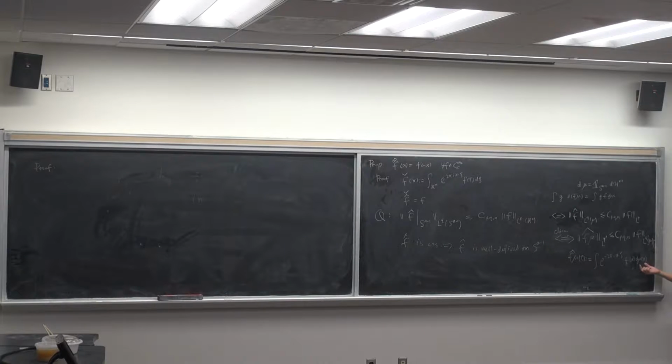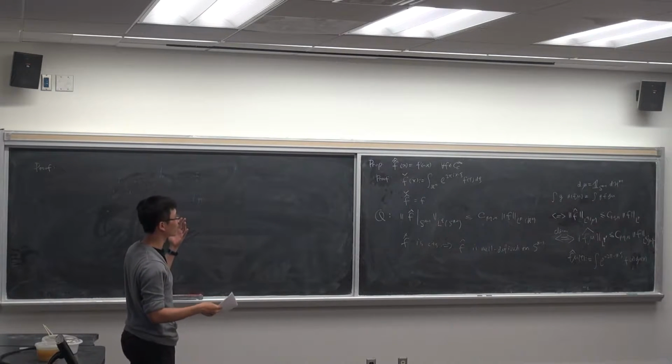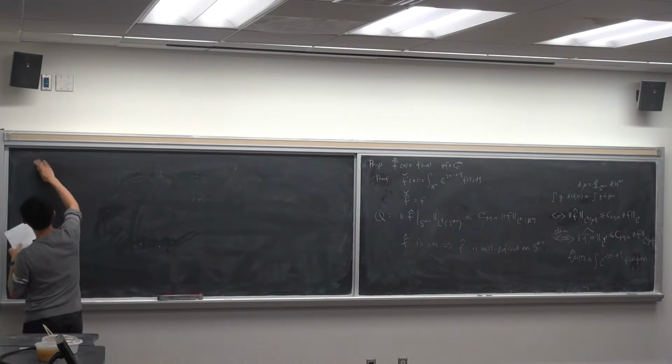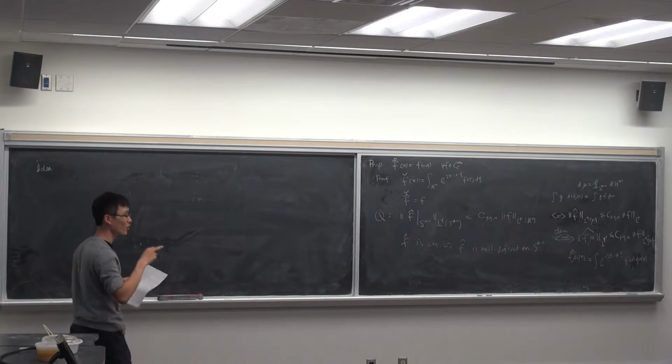Again, if mu is a finite measure and, say, f is L infinity, then that thing is well defined. We can see that, because the right hand side is integrable. So if you view mu as a function, then the Fourier transform of that is formally the same as what we had before. Okay, so now I'm gonna convince you why my claim is true. Instead of proof, I would say idea, because I'm not gonna elaborate every detail, but tell you the idea why that is true.